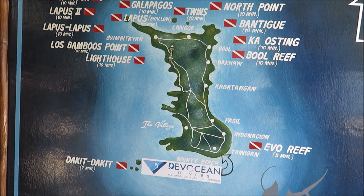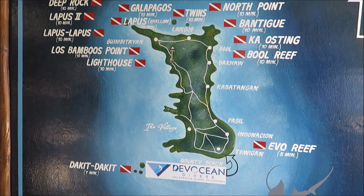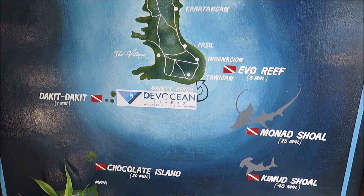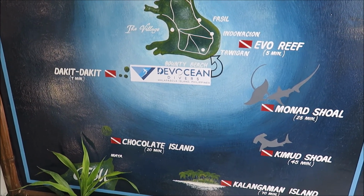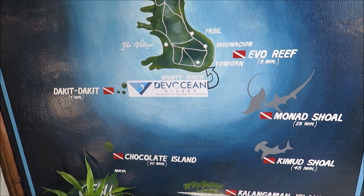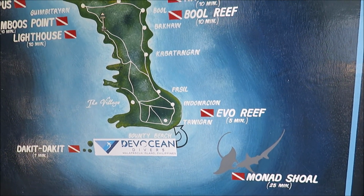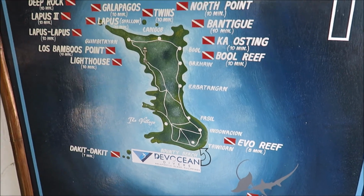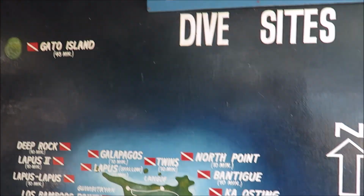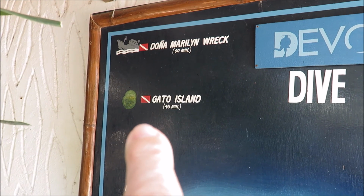All right, what we have here is a picture of all the islands and all the dive sites, the island Malapascua and all the dive sites. We've been to a few of these. If you look down here, there's a few more down south. And if you notice right here at this corner, this is Cebu. So it's not far from Cebu to Malapascua, not far at all. It's very close. And so hopefully you can read everything. Again, that is north. There's Gato Island up there, very nice cave dive, great cave dive there.